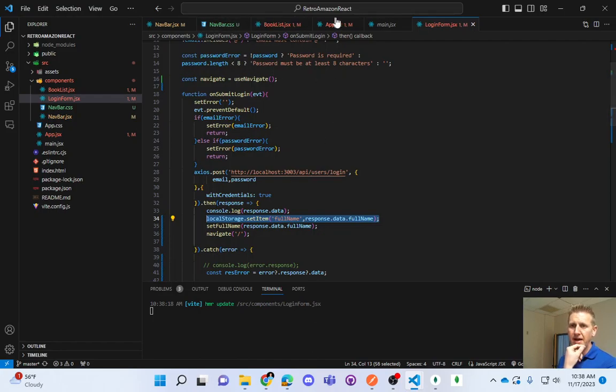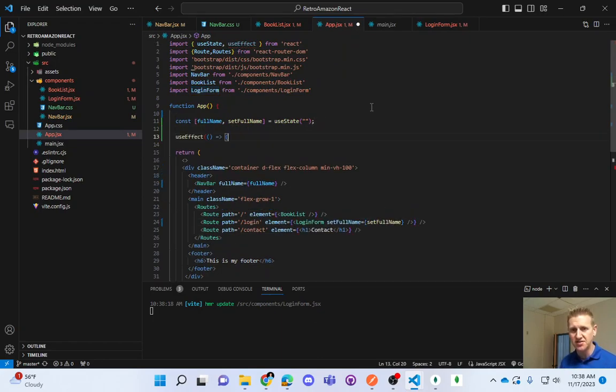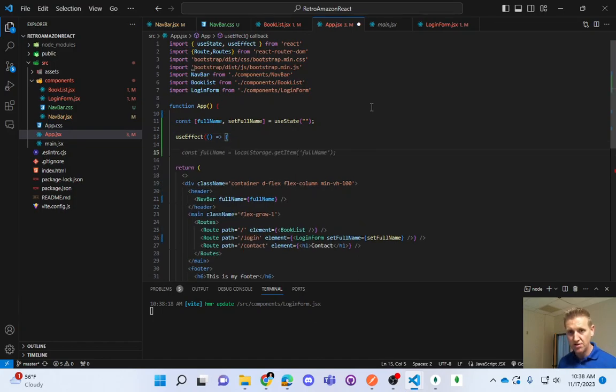And back here on app, we'll bring in use effect, I should say. Let's bring in use effect here. Now, normally you see these brackets are empty, so this means run this use effect anytime the component loads.